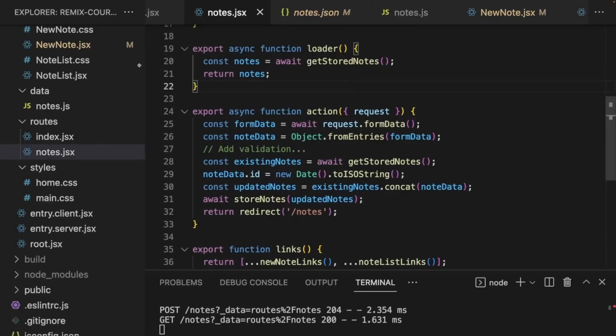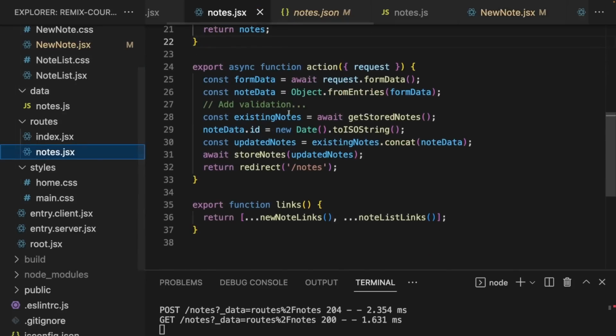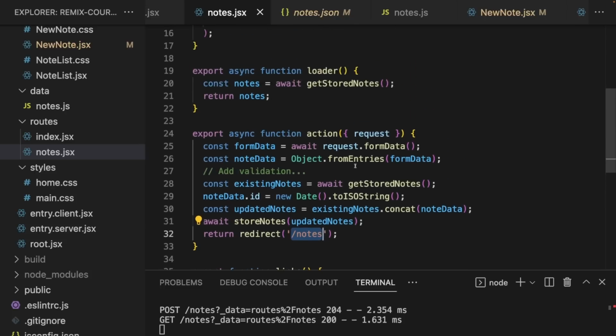Now, with this special form component being used here instead of the default form, we stay in the single page application world, and Remix actually prevents the page from being reloaded, but it still behind the scenes sends a request to the backend and triggers this action, so to say. It still performs all this code, and it still notices that we want to redirect to the nodes page, but it does this with client-side routing thereafter, instead of triggering a new request that would actually fetch a new page. And it triggers the loader again, because it understands that we triggered an action and the data might have changed, and it should therefore fetch the updated data.